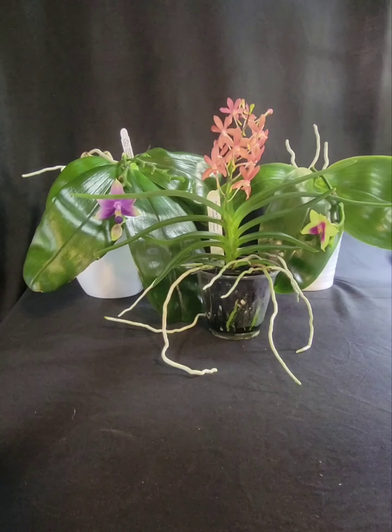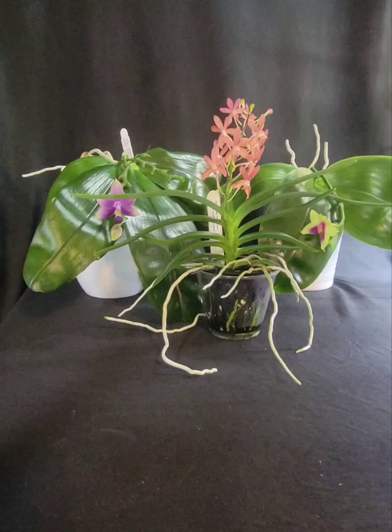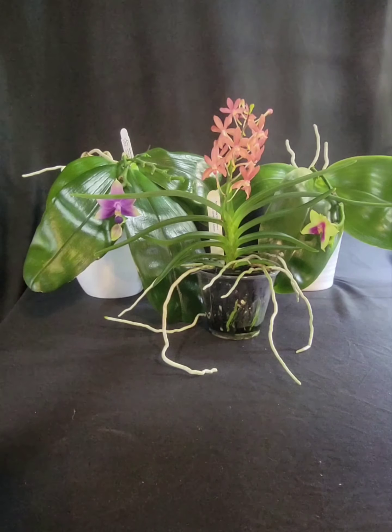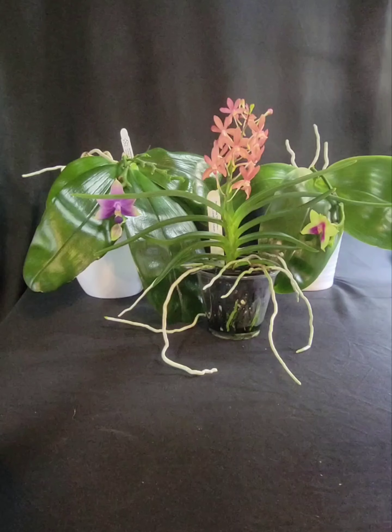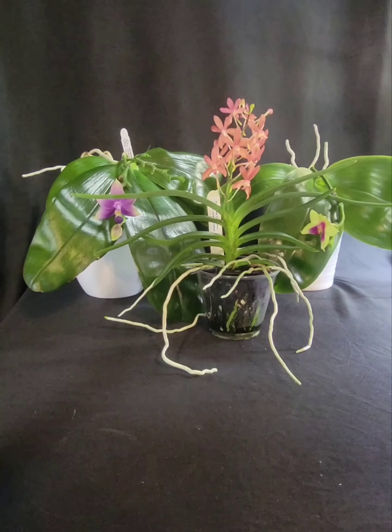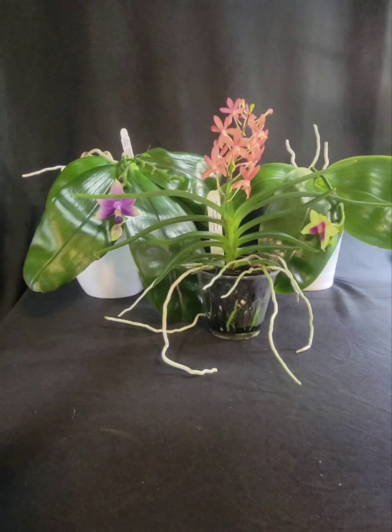To me, there's no other fertilizer that can touch it. There just really isn't. Instantly, anybody that uses it within a week will tell you, 'Oh my God, I see this total difference in my orchids.' So with that said, I'm going to teach you guys, whoever wants to learn, all about the Jax two-part fertilizer. Trust me, it's well worth it. Whatever you're using, throw it away — buy the Jax.